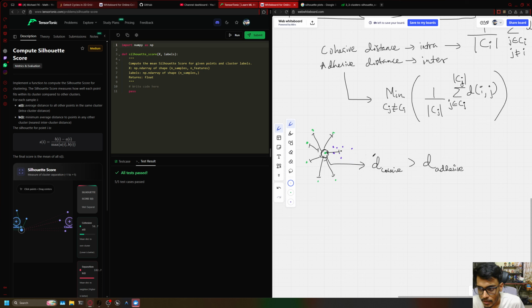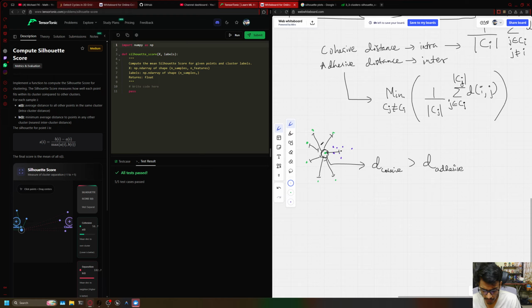Now what this tells me is, maybe I should reevaluate my clustering. Maybe this point belongs to this cluster, not this cluster. Then I will again run my clustering algorithm, or I will tune some parameters to reassign the clustering indexes to all these points.